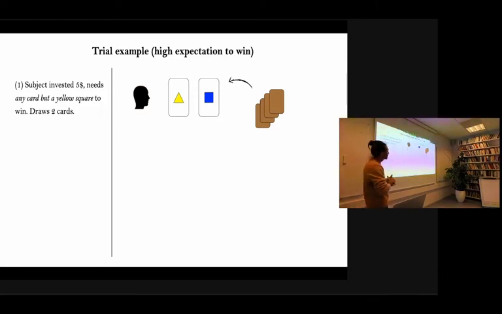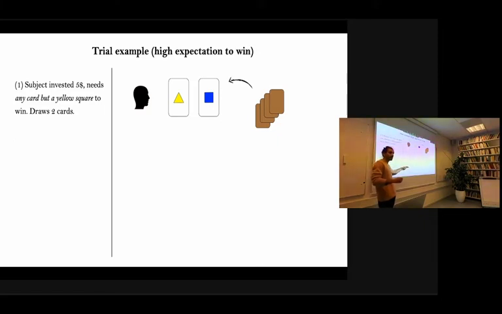So the card game works as follows. You have 4 cards, and these 4 cards can be triangle or square, yellow or blue. So you have a yellow triangle or blue triangle, yellow square, blue square. And you draw 2 cards at the beginning from the deck. Now, you go through repeated interactions with Kai in which you have to show Kai what you want them to play by giving them an example.